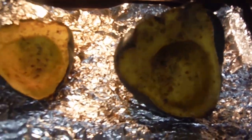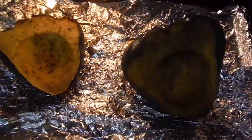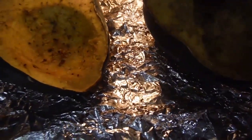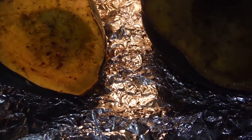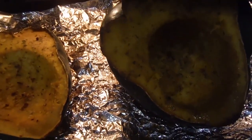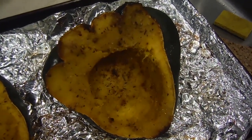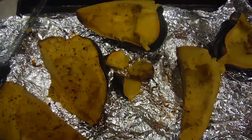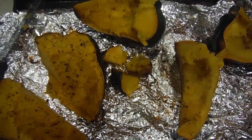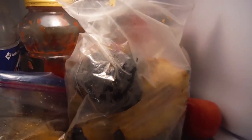The acorn squash is just finished. I'm going to use a fork — this is perfect, cooked all the way through. It tastes delicious. When they're this big, sometimes you just need to cut them. Now the acorn squash can be easily packed for storage in your refrigerator. Storing it in a plastic bag makes it easier to find a place in the fridge. The acorn squash is in the fridge cooling.